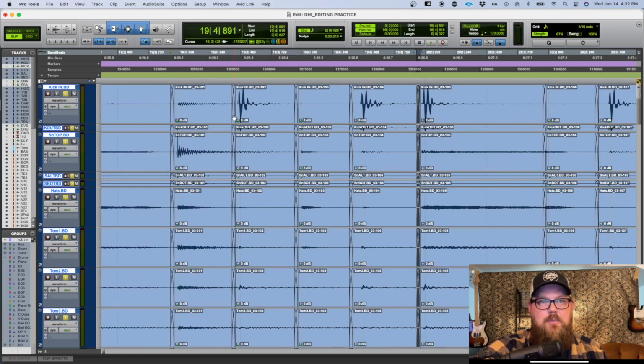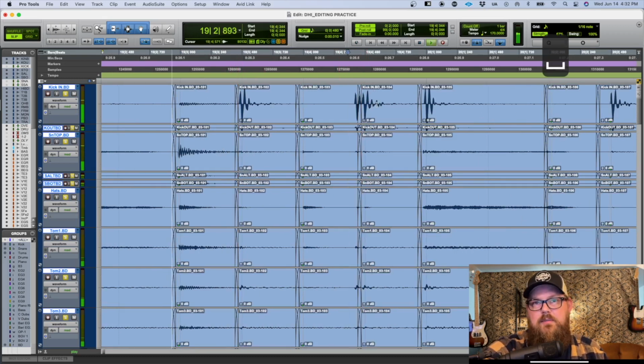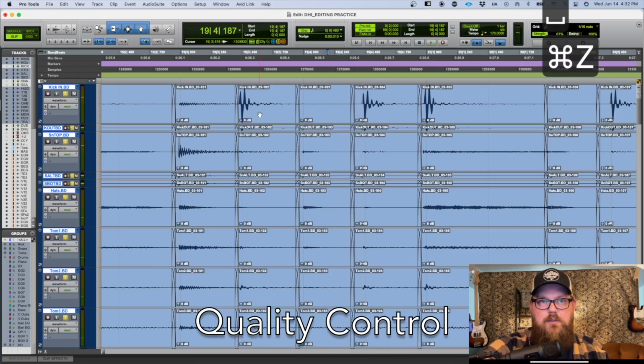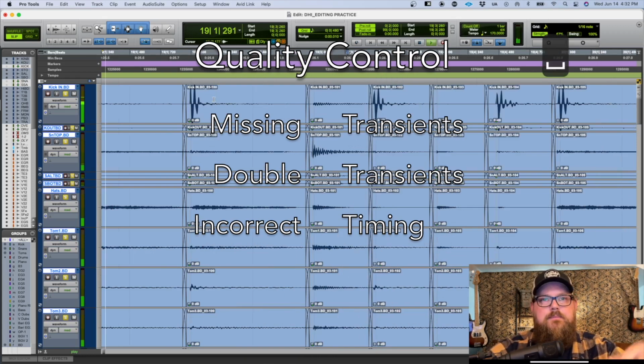And then the other thing you're watching out for is double transients, where you hear the same hit twice, like this. Here I went front bump. So we're looking for missing transients, double transients, or anything that's just out of time.